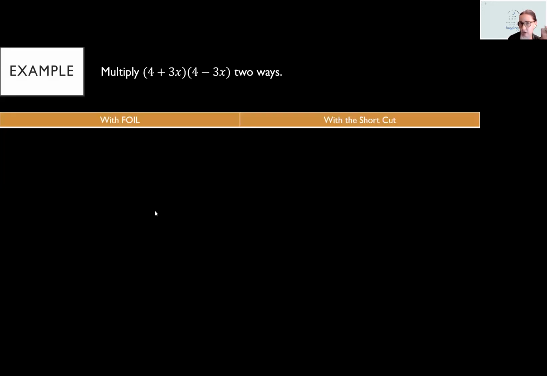So I'm going to start with the difference of squares. This is a difference of squares here. These are conjugates. We use the word conjugate when they are the same thing but opposite signs. So they both have a 4 and a 3x, just one is a positive, one is a minus. So those are conjugates. And when you're multiplying something like a plus b times a minus b, you're going to get a squared minus b squared, which is our difference of squares.